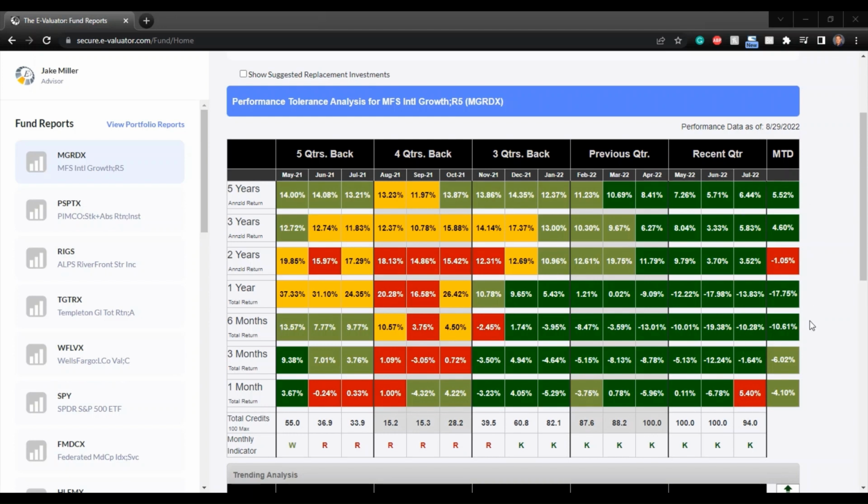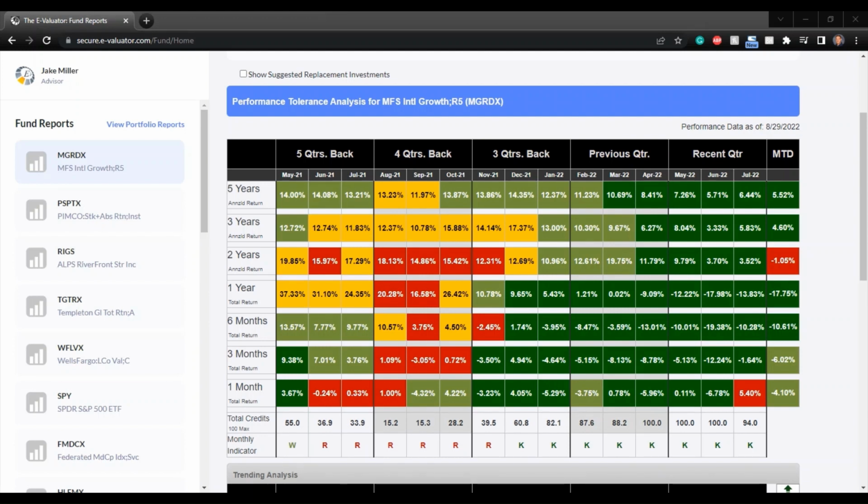I always advise people to begin by looking in this lower right-hand corner because it is our most recent data, our most recent months with our shortest time frames. So if a trend is going to develop, you're going to see it here first, and if it's sustainable, you're going to see that color march up here and to the left. So looking at this fund, we can see that it had some poor performance up here, some reds and yellows. At some point they made a change, and now we're seeing more of that dark green moving up and to the left.